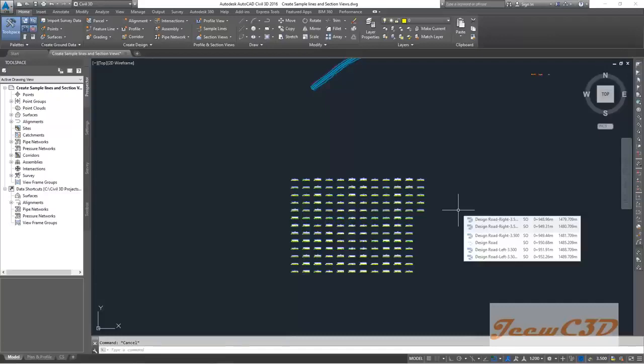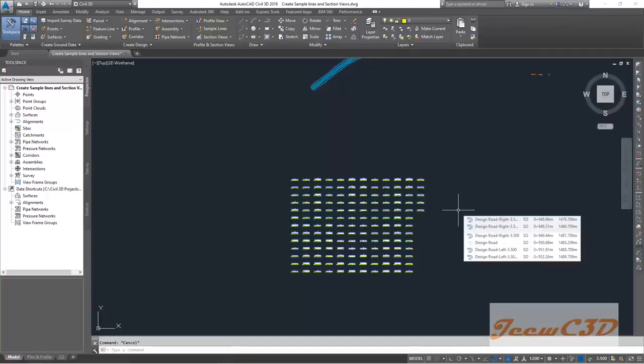So that will conclude the part on Civil 3D, and again it will conclude the highway design session for this CE 760 subject.